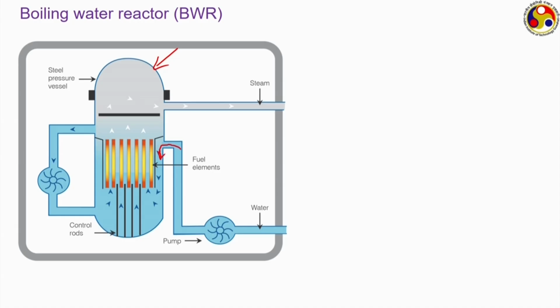It again passes through these fuel elements, thereby getting heated up, and invariably the energy received by them is sufficient to vaporize them, or partially vaporize at least. So, they come out of this fuel cluster as a mixture of liquid and vapor. The vapor phase is separated by some kind of separating element. We may have a separator drum also. So, it is separated from there, and the vapor phase is allowed to go out, whereas the liquid phase comes back via this circulation line.